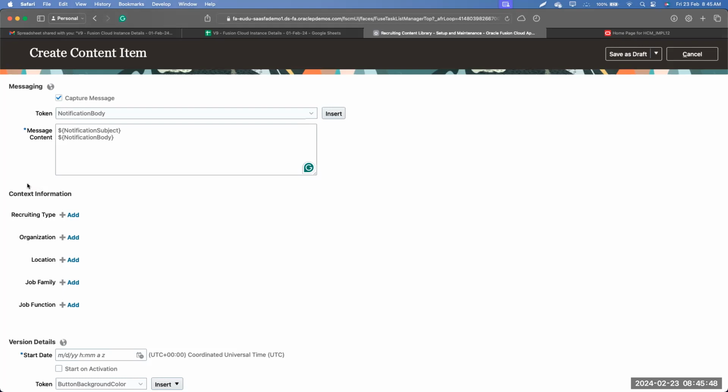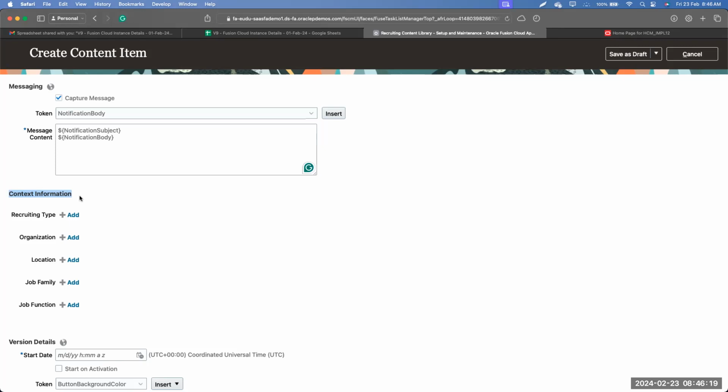Thank you. Sure. Now that we saw this, next we will see contexts information. You will see contexts information across a lot of screens in the recruiting module. We will see it in the content library, the pre-screening questions, the candidate selection process, job application flows, and interviews. You will see this in most of the screens in the recruiting module.